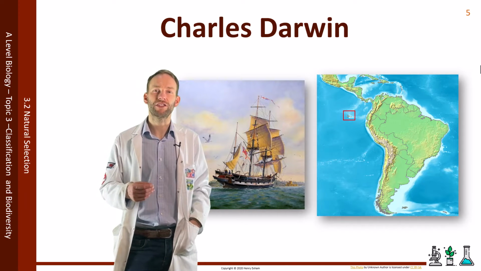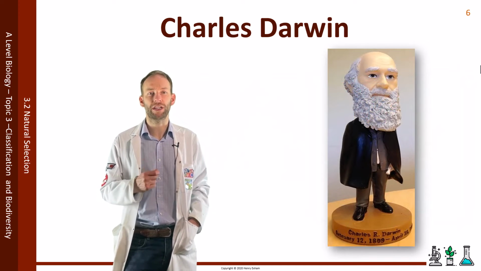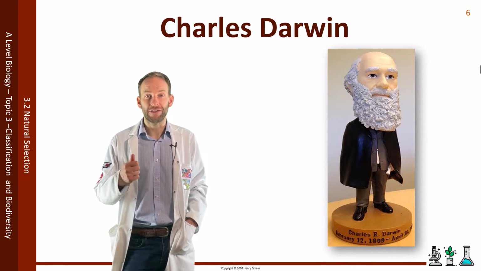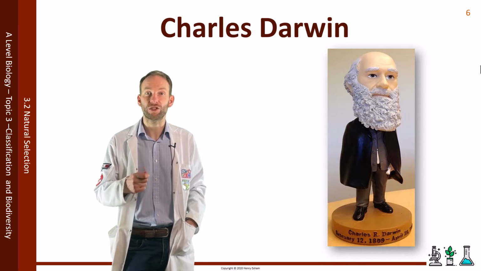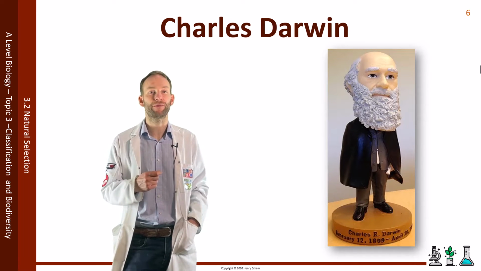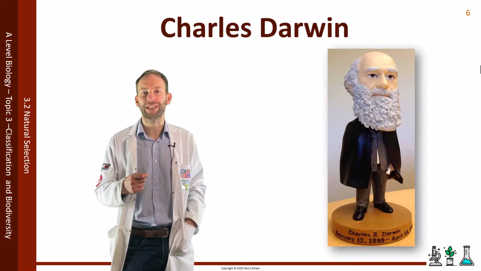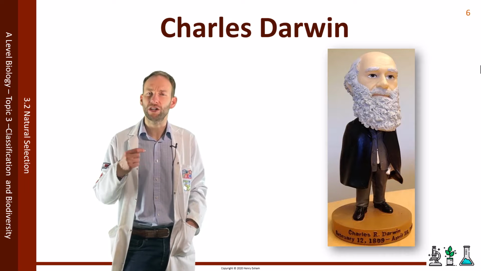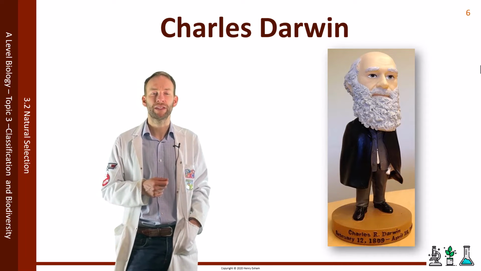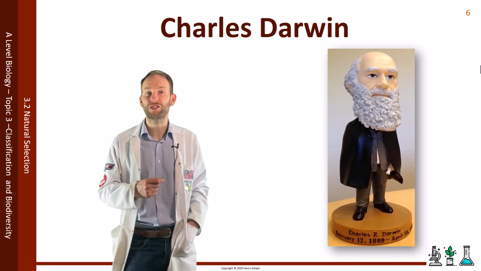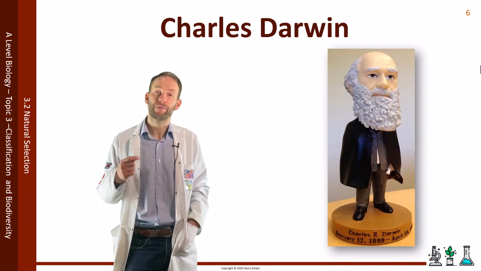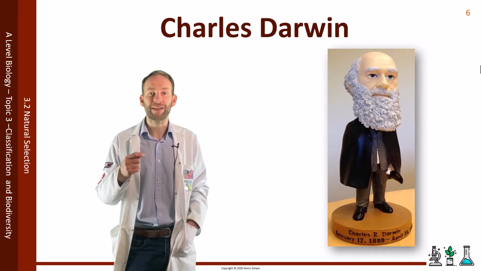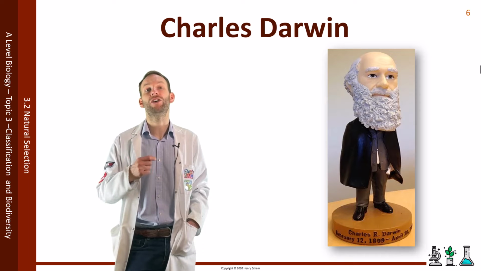On the Galapagos Islands, Darwin made some key observations about the wildlife. Firstly, that offspring from parents show variation. They're not all identical when he looked at the animals and their offspring. The parents produced many offspring, but the population stays about the same. So the second thing he noticed was that a lot of the young must be dying. The third thing was that the ones that have variations best suited to their environments seem to be the ones that are surviving. And the fourth thing was that they can then pass their adaptations onto their offspring.